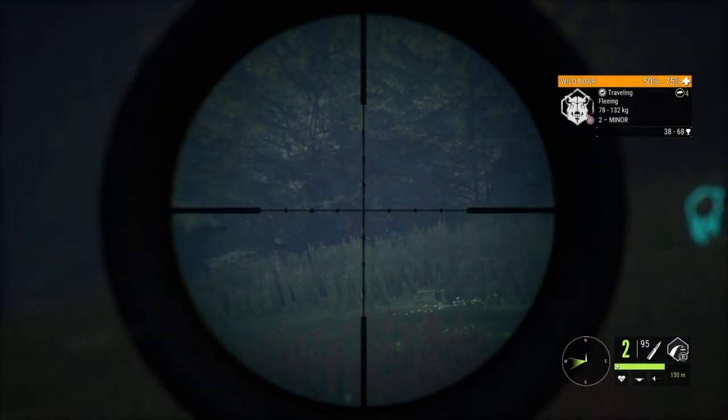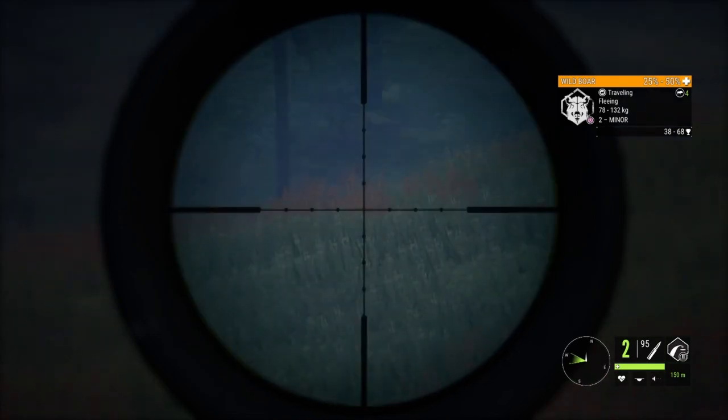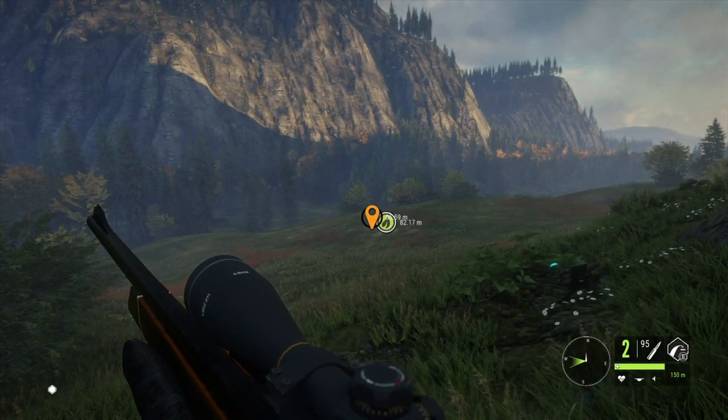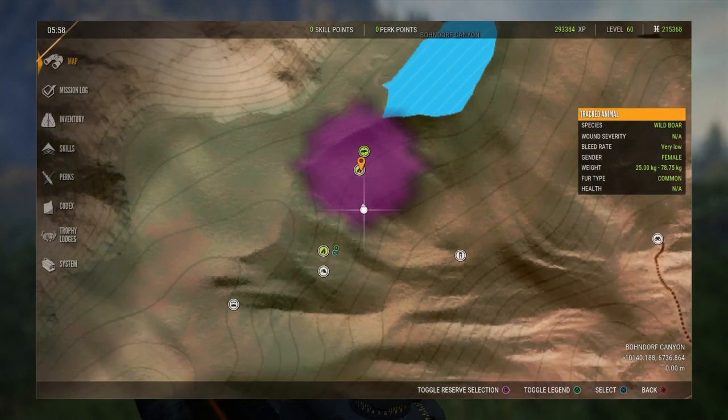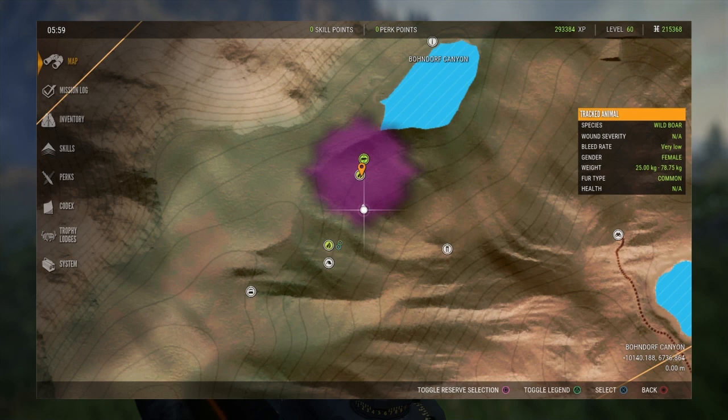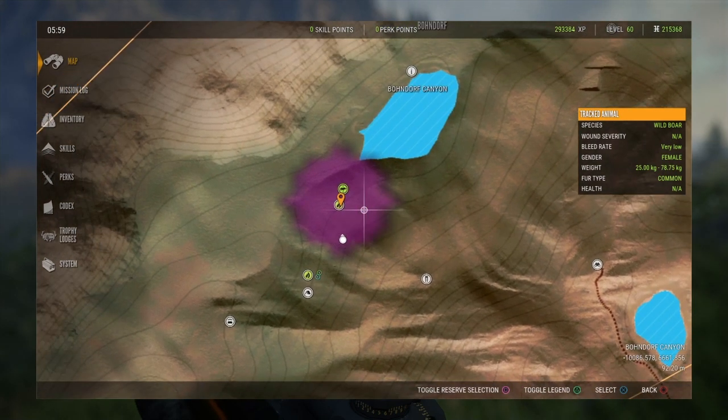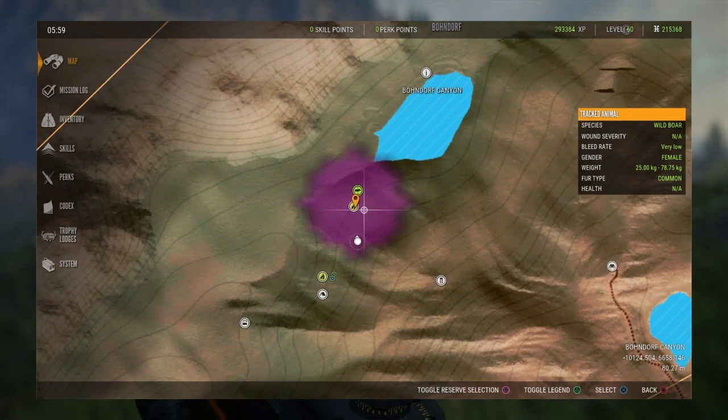So I managed to get 3 down. I was hoping for 4, and I missed the one that was running away on the lower corner. And I waited around a little while, and as you can see, that hunting pressure is pretty bright, but 3 wasn't enough to take that need zone away. So I waited around a little bit, but none came back.